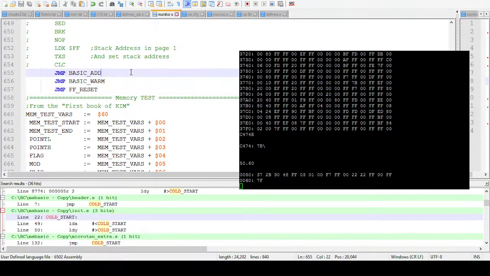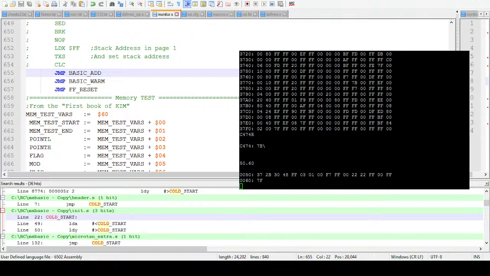Okay, so basic cold start, basic warm start, jump to reset after it comes out of restart, reset. Does this mean this will work? I don't know. I'm not clutching at straws.